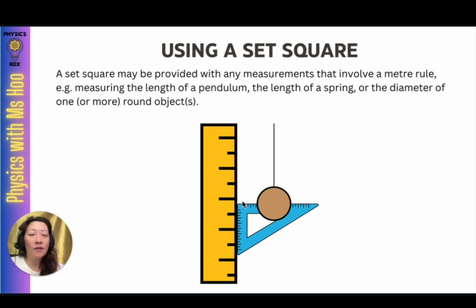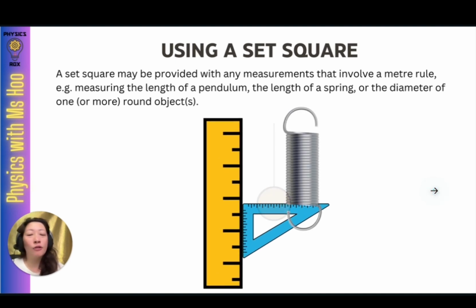So to find the center of the pendulum bob on its own is quite difficult, but with the use of the set square, as you can see, it becomes quite easy to determine the center of the bob relative to the meter rule. So if you were required to explain or to draw how the set square should be used relative to the pendulum, this is an example of the drawing you can draw, of course with labels.